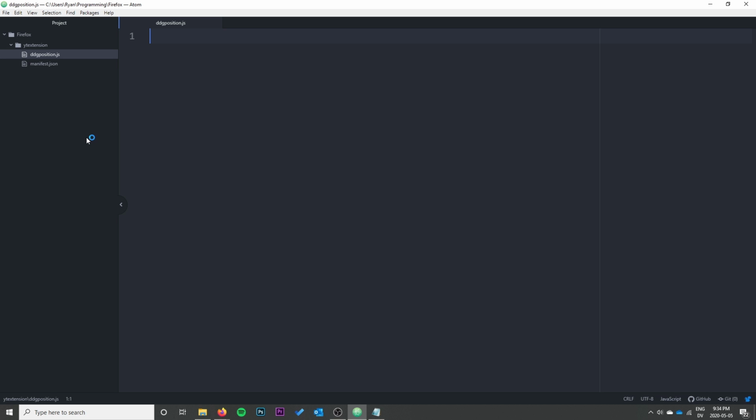And to start off with, I'm just going to test the file by doing a simple one-liner that'll make it really obvious that the extension works. So we're going to do document.body.style.border equals 5 pixels solid red. And that should make it just really obvious that the extension is loaded and working on the URL patterns that we want.